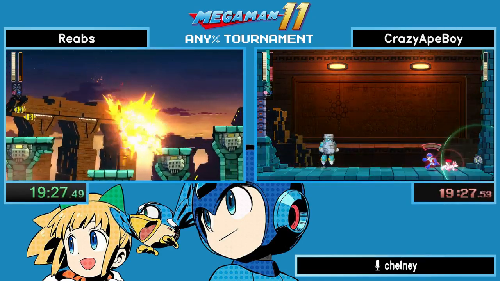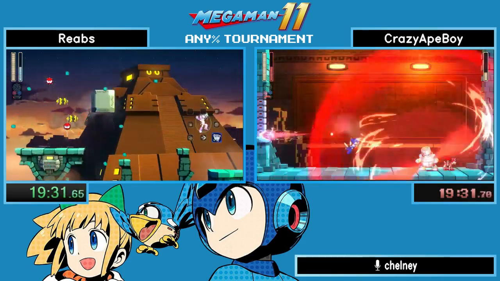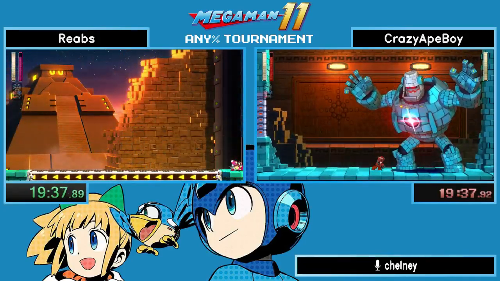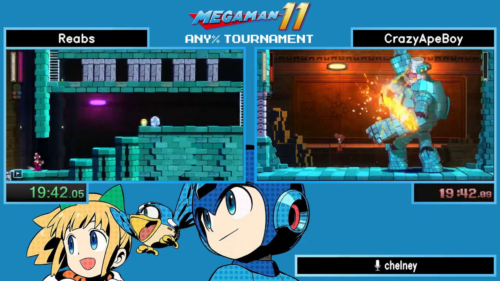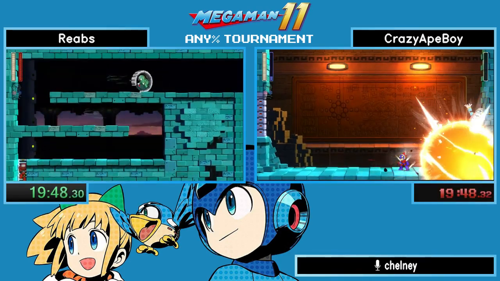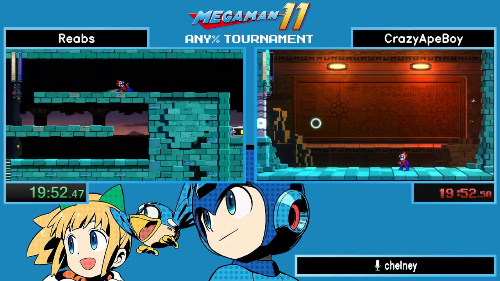Crazy Ape going for a slightly slower and older fight here on Block. He unfortunately didn't get it. He triggered the explosion on the wall too soon. He was hoping for another block throw from Blockman so that he would have more time to charge up his Buster to get the final hit in to skip this power gear phase. But unfortunately his shot exploded too soon, and he's going to have to fight the full fight of Blockman.